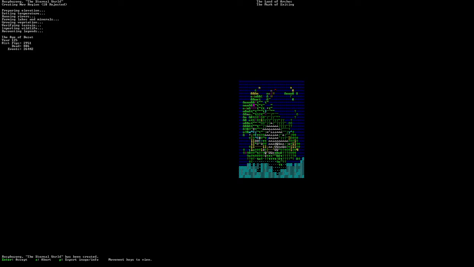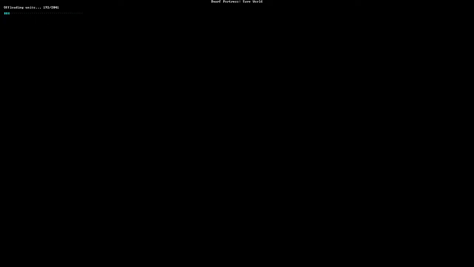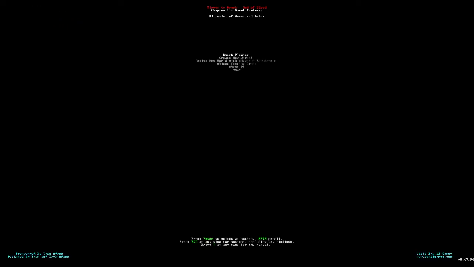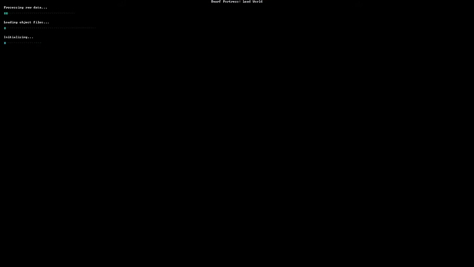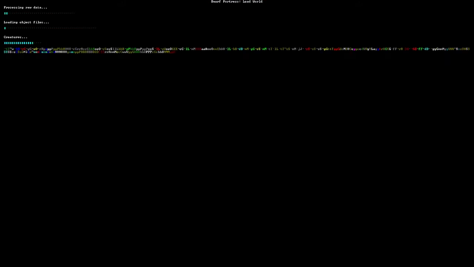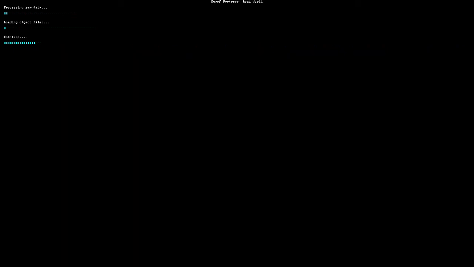It looks like there's a necromancer tower up there. But we're just gonna accept this. This is happening. Yes, it's going to save the world and put us back on the main menu. Because now we have a world in this particular... Yes, we have a world. So we can start a dwarven fortress, which is what you do in Dwarf Fortress. There's also adventure mode and legends. We're not gonna get into that.